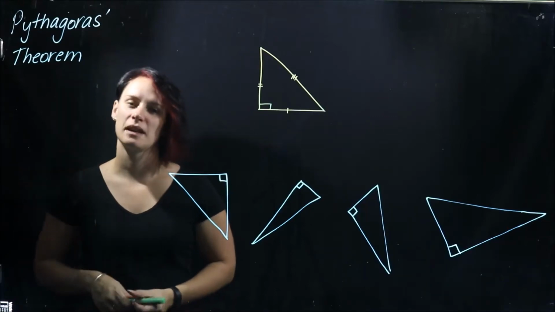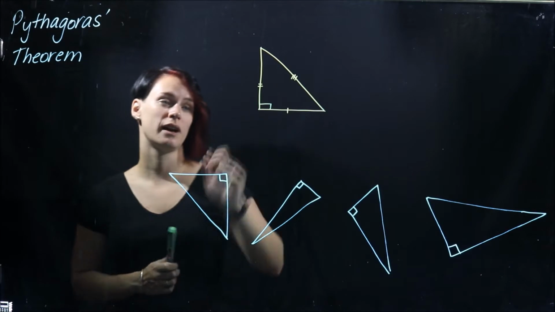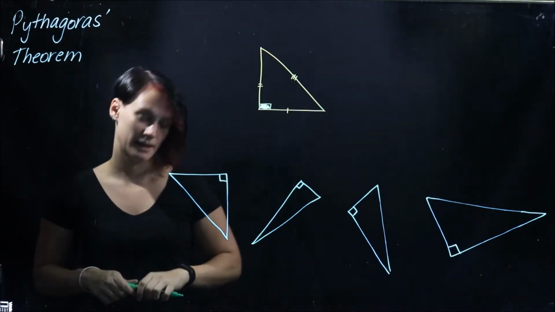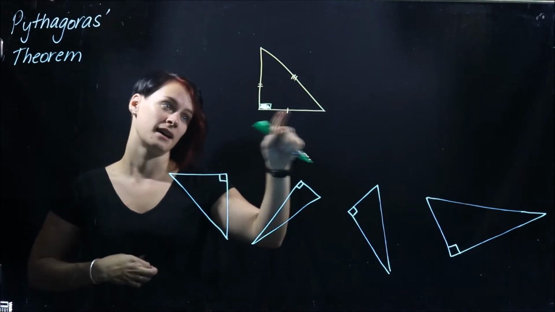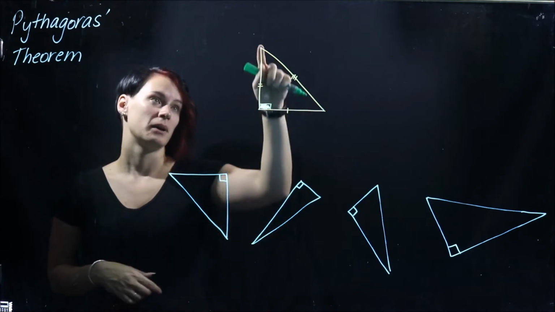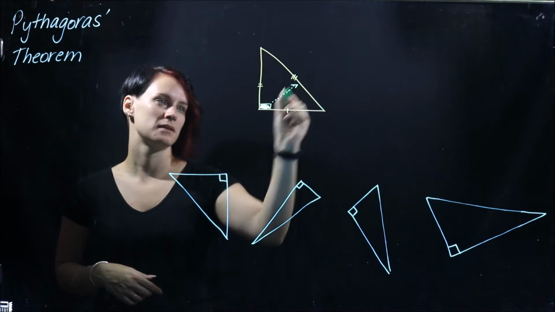Okay, in this lesson we're learning about Pythagoras' theorem. Pythagoras' theorem applies only to right-angled triangles. So this part here is the really important part. We're looking at triangles, obviously with three sides. It doesn't matter if these two sides are different sizes or lengths, but we always have to have a right angle and therefore a side that is opposite the right angle.